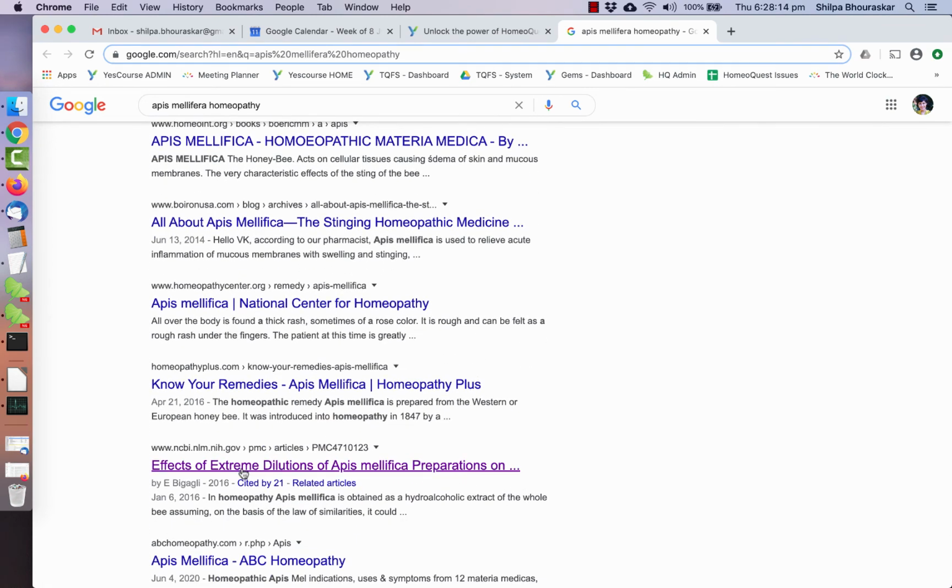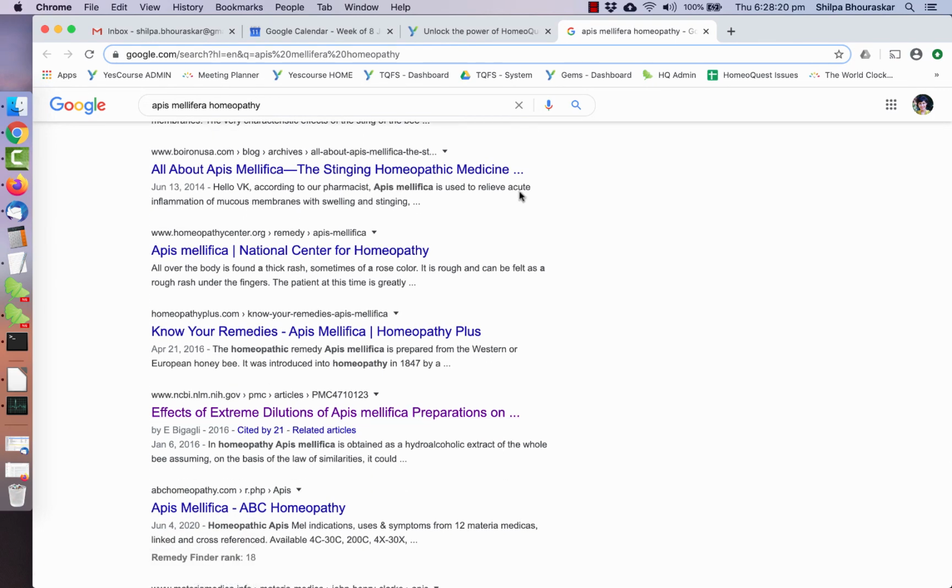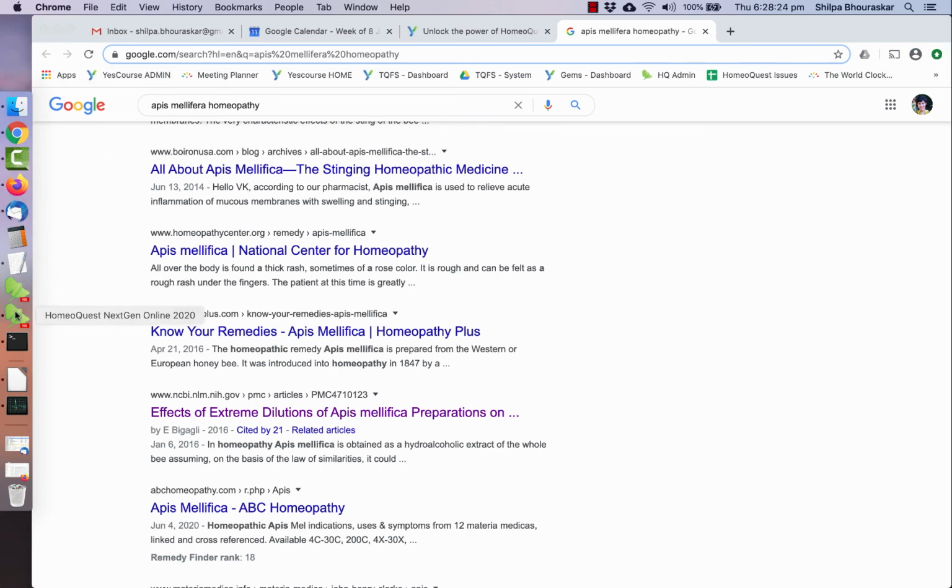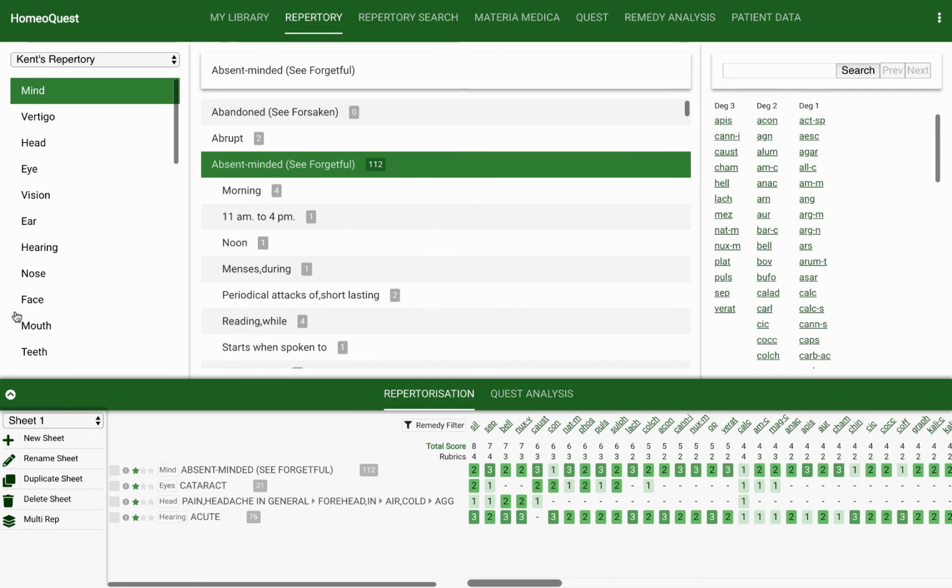Then you can also get research data, effects of extreme dilutions of Apis preparations and whatnot. So you are basically opening up an entire database of information about that remedy. This is again true wherever you see a remedy, you can click and access data about that remedy.